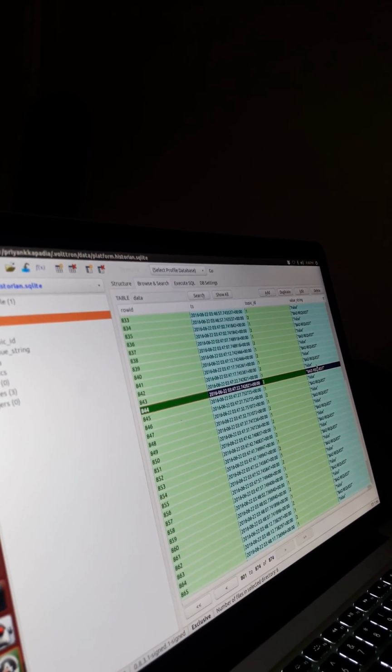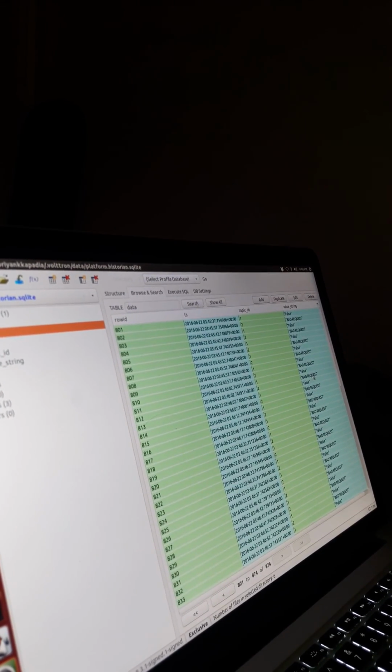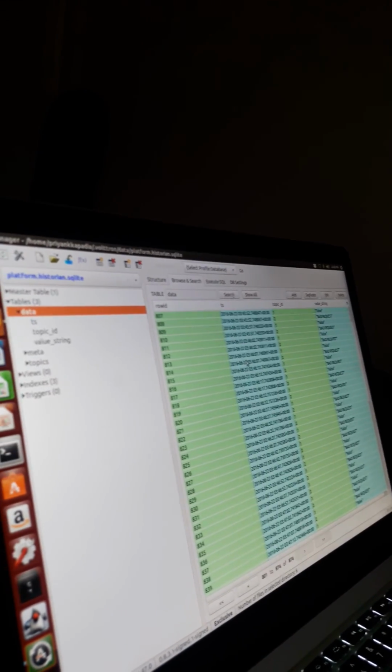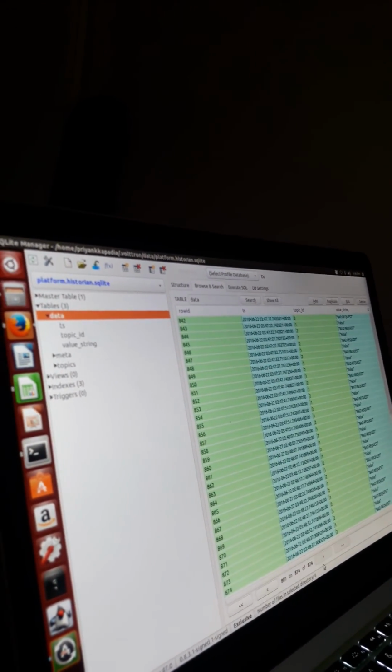So the last data, if we have got the bad request, which is because I have not included heartbeat right now as a valid request, that is what is returned over here. And you can see that all these value strings are stored. This is one of the latest data which we took right now.